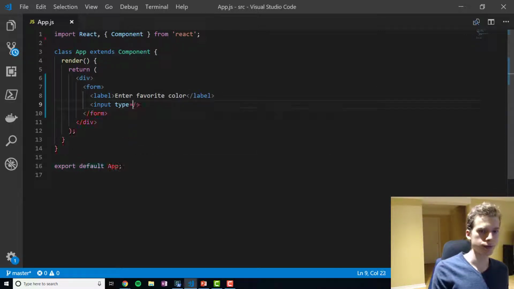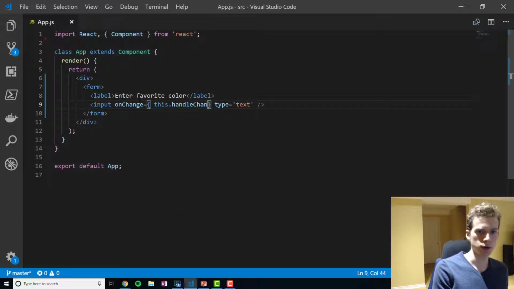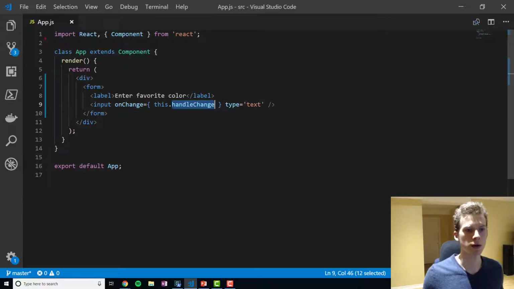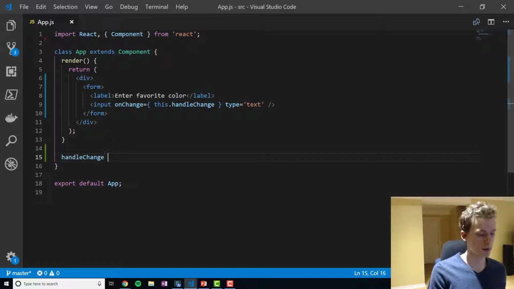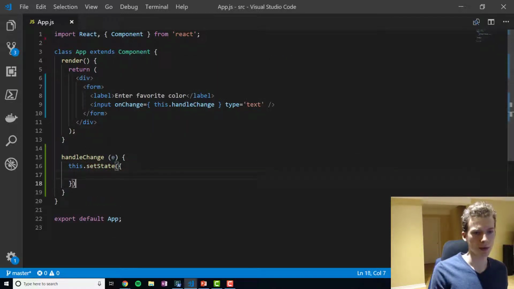So we are going to listen for changes on this input. So we'll do handleChange. Let's call this value.